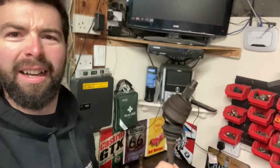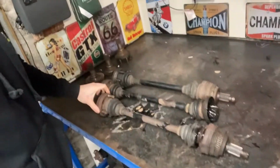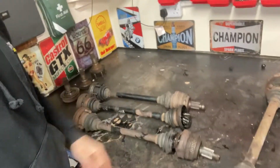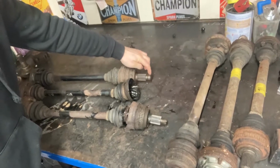So there's nothing actually wrong with the 320 diesel actual shafts. The issue is the CV joints. So I've actually broke this one and I broke that one there. And I think this one's okay. It's just the threads are gone here. So I'm wondering what to do with shafts, right? But I'll just talk you through how I've snapped them.